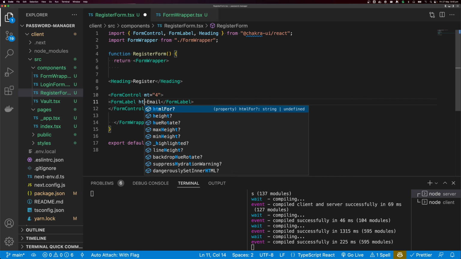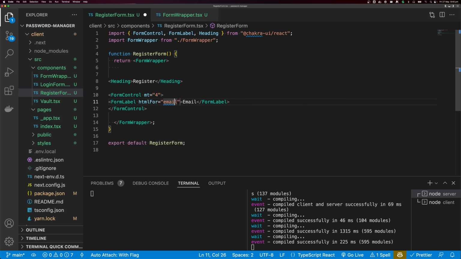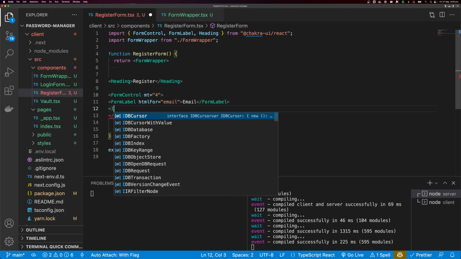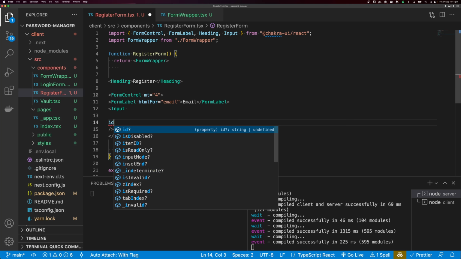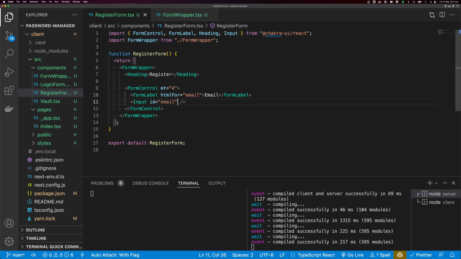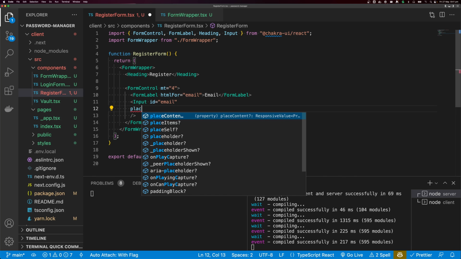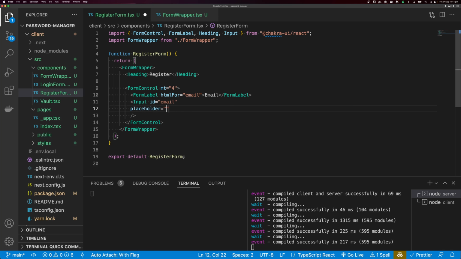And I'm going to give it an htmlFor to an element called email. So now we can give it an Input element, and the ID needs to match the htmlFor. I'm going to say id is equal to email. And then the placeholder is going to be Email.